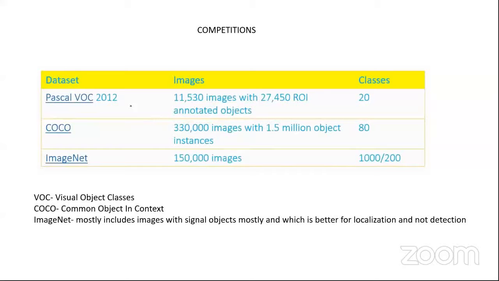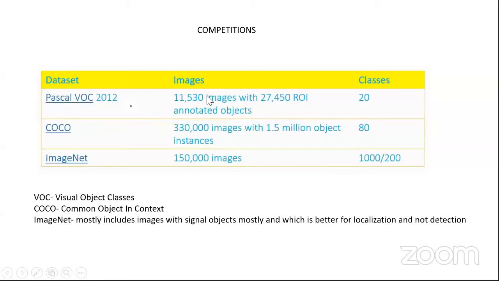And you have the second choice, the COCO dataset, which is a bigger dataset compared to Pascal. In total, these 330,000 images will have 1.5 million object instances inside them, and 80 different classes. Now it's your choice what to go for, but I will suggest going for Pascal VOC first.